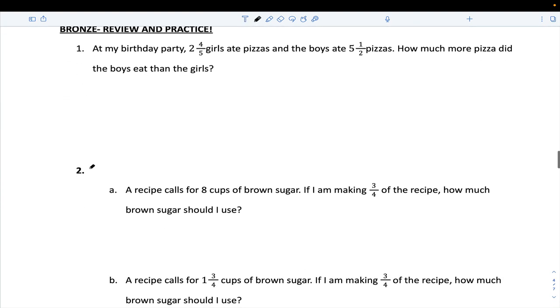You have 5 minutes to sort through as many bronzes as you can with your partner. Before you start, Judah, you should have the sign next to number 1 and another sign next to number 2. If you don't have a sign, I'll come by and make you go back, possibly for homework. You need to write what it is you are doing before you go on to the actual problem. And 5 minutes, partner work starts now. Go.